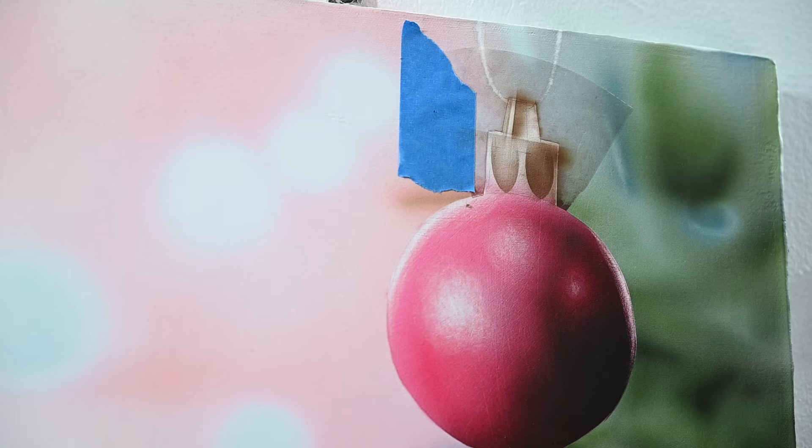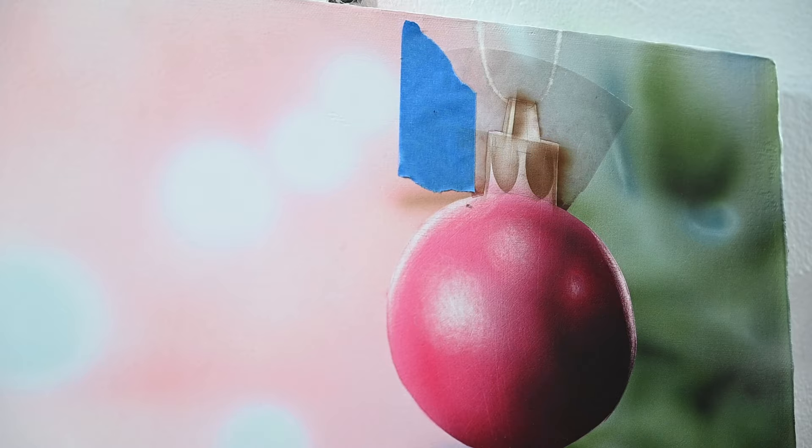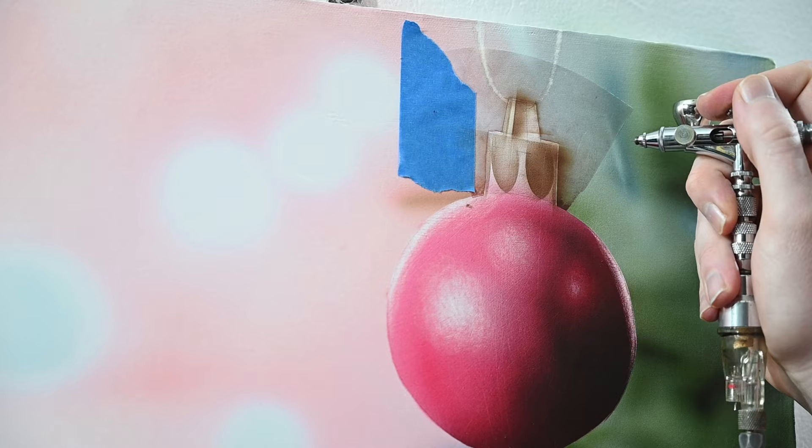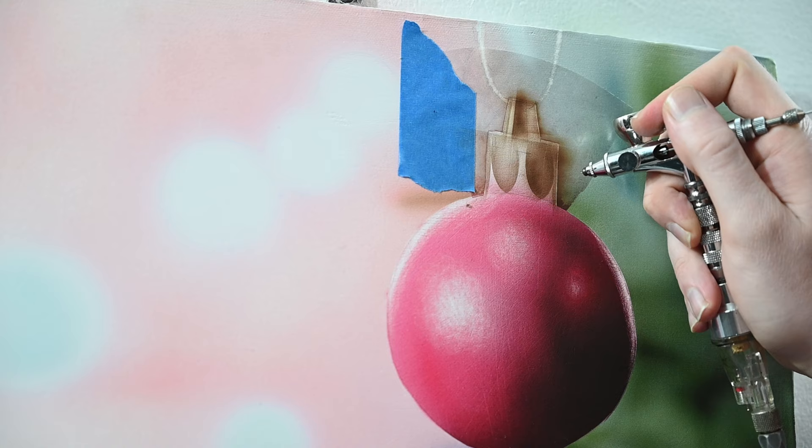If you don't have any shields that fit a curve like this, it's really easy to make your own at home. You could just take some pieces of paper, cut out some curves, they'll work just as well. Just remember that no airbrush shield is going to fit any curve absolutely perfectly. So you're always going to have to adjust it and move it around, just like what I'm doing with my shields.